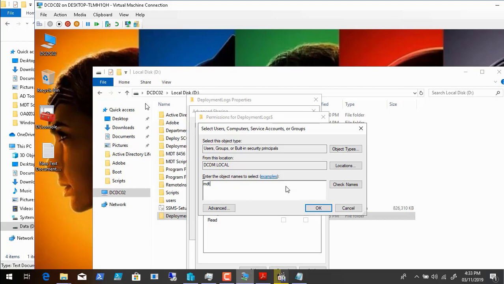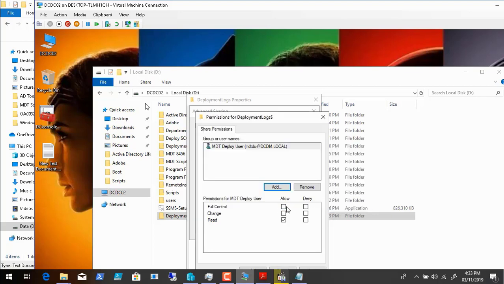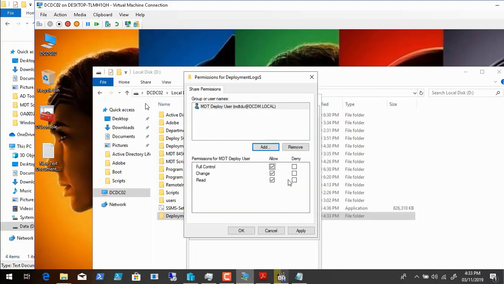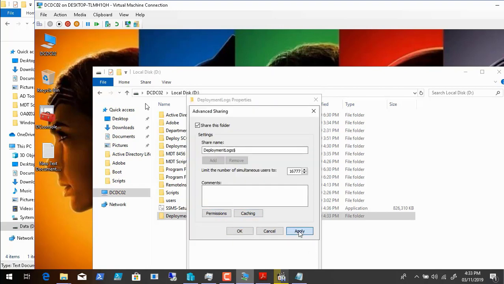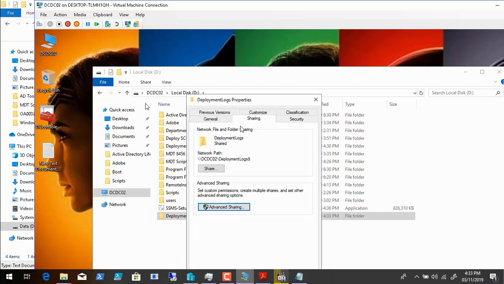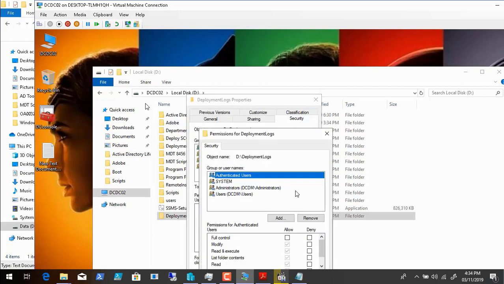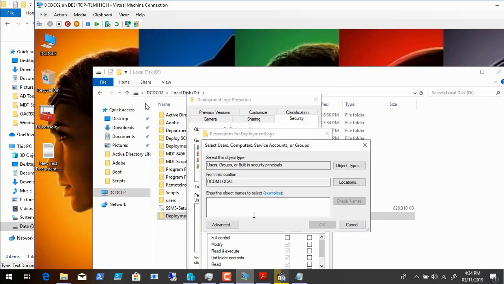And we should give the Microsoft deployment Active Directory user full access on it. Okay, and we put a $ sign to make it hidden. Security, and then we will add the Microsoft deployment user.